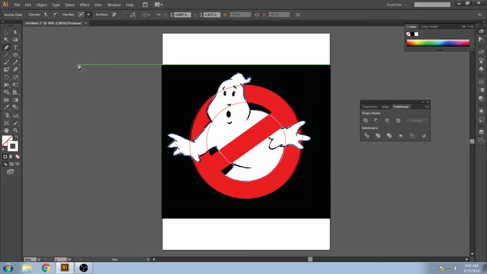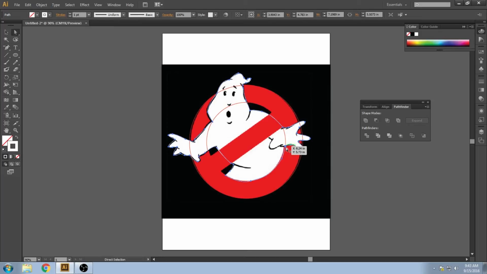Alright, so now if I were to switch this, you notice that all of my white area is filled in. There's a couple spots that aren't quite perfect, especially around this hand. So what I would do is I could either use my pen tool and click on the path to add a new point, or if for some reason that wasn't working, I could go to add anchor point or delete anchor point if, let's say, I had an extra point that I wanted to get rid of. Obviously, I didn't want to in this case.